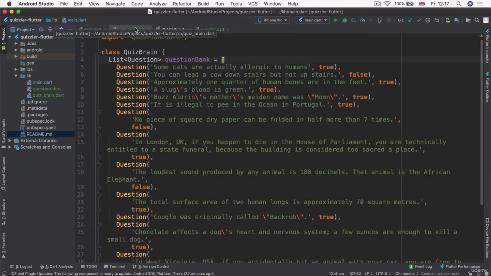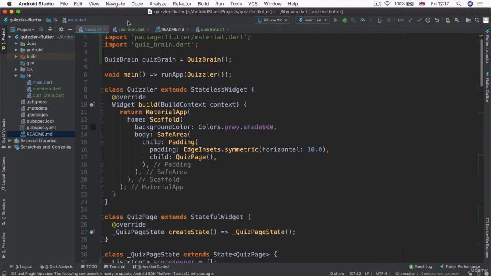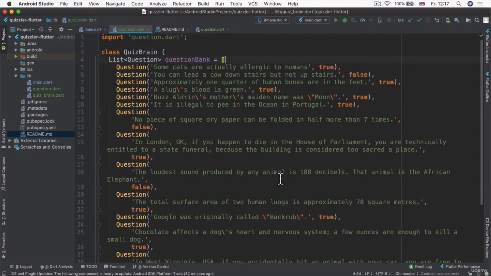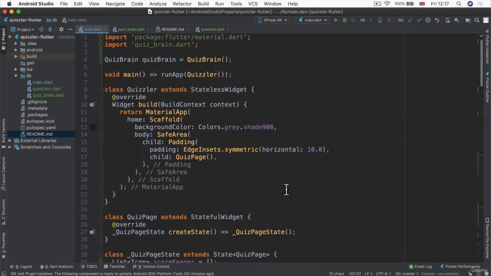And the other benefit is that, say if we were to create a different quiz, a sports quiz for example, we don't have to change anything about our main.dart. We just have to provide a new file, say a sport quiz brain. And everything in here will still work the same, and we just have to change the class that we're using to construct the quiz brain.